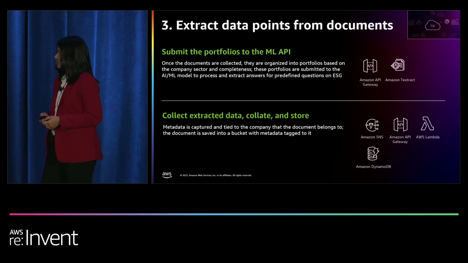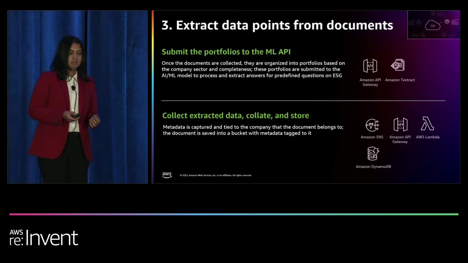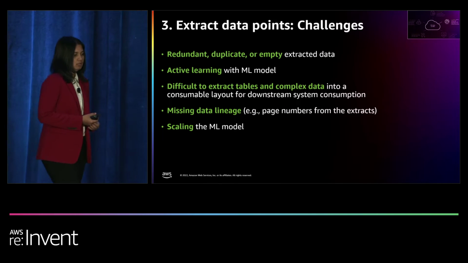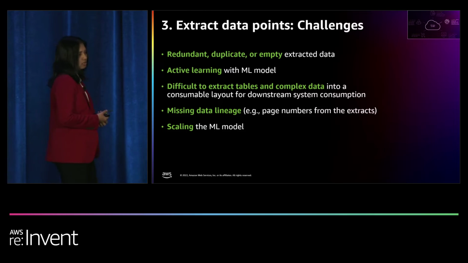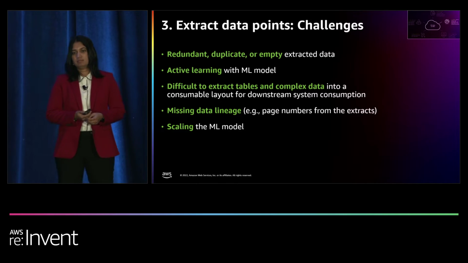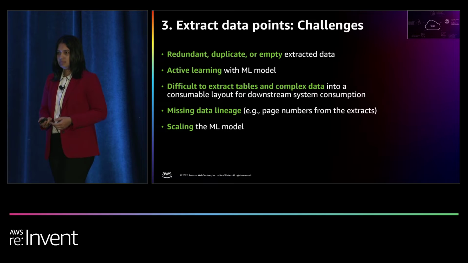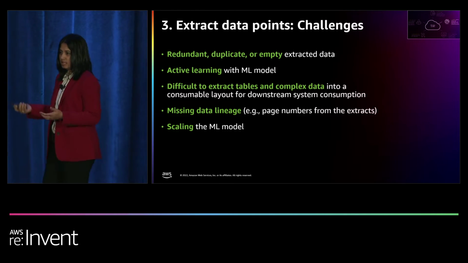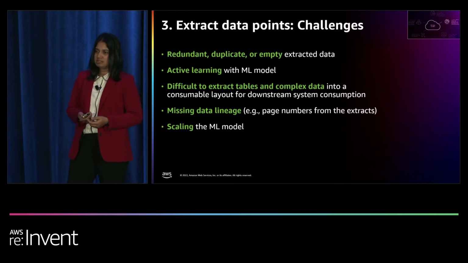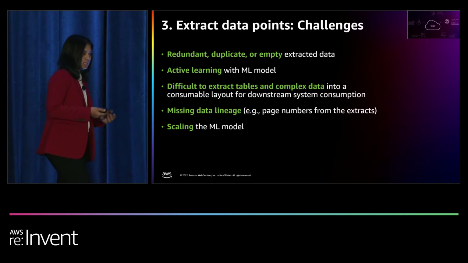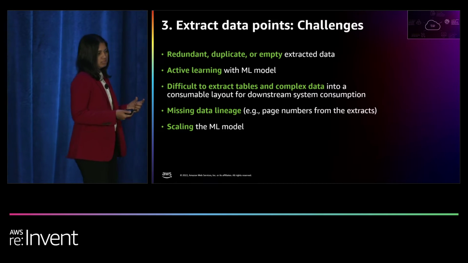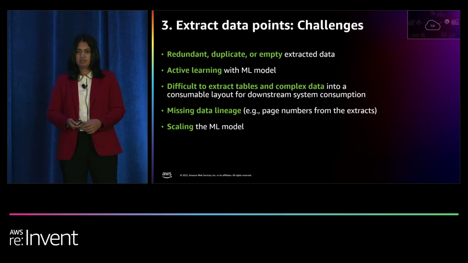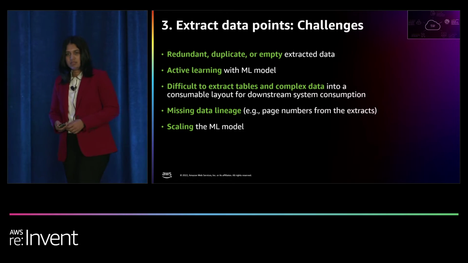Now, let's see what are some of the challenges we faced during this process. With any machine learning model, you won't get 100% accuracy on day 1. It's bound to have some noise, or more noise, depending. So some of the challenges involve redundancy of the data. For example, the same information of our methodology being found in multiple pages of a single document. That's one of the challenges.